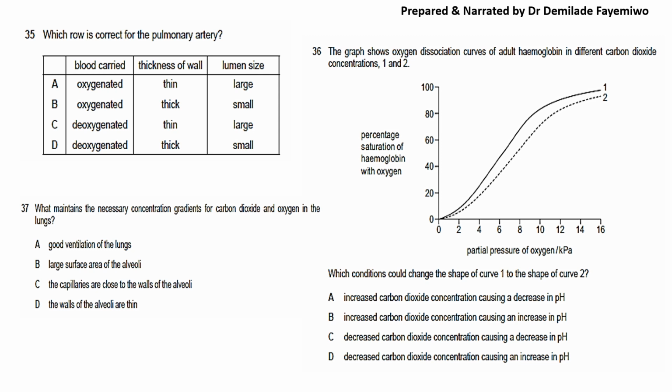Let me explain it this way. If it's the pulmonary artery or the pulmonary vein, it is connected to the lungs. The arteries always carry blood away from the heart. So the pulmonary artery is most likely carrying blood away from the heart towards the lungs. That means the blood it is carrying is deoxygenated blood, and it is carrying that blood to the lungs so that the blood can become oxygenated. So that means that A and B cannot be correct here. It has to be either C or D.